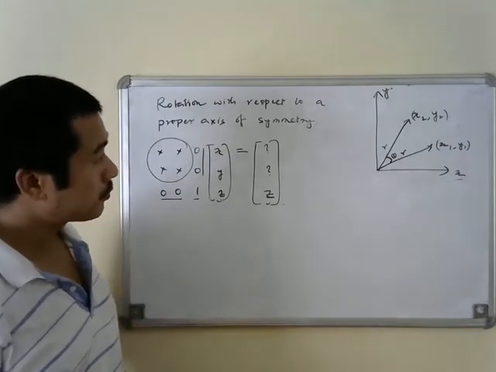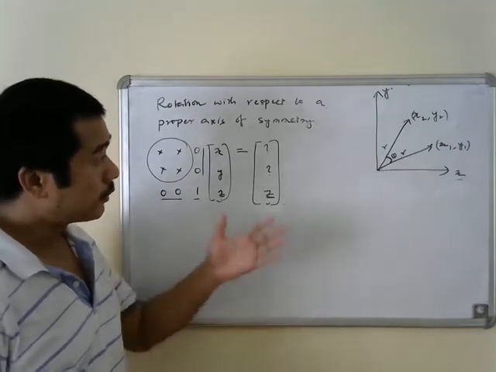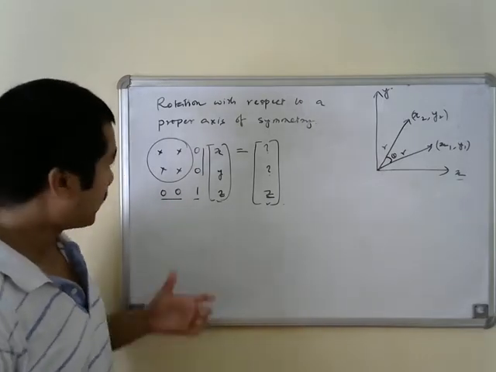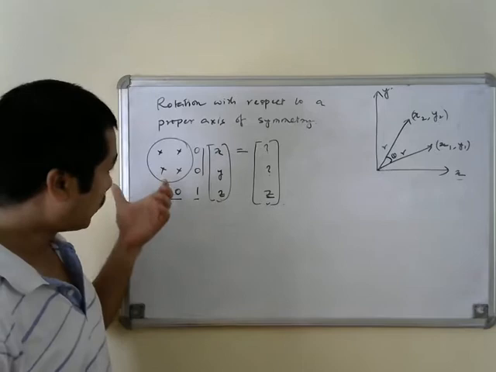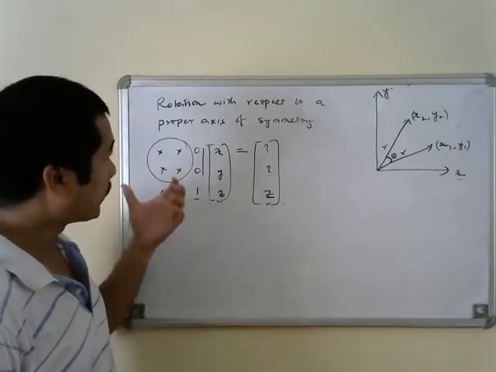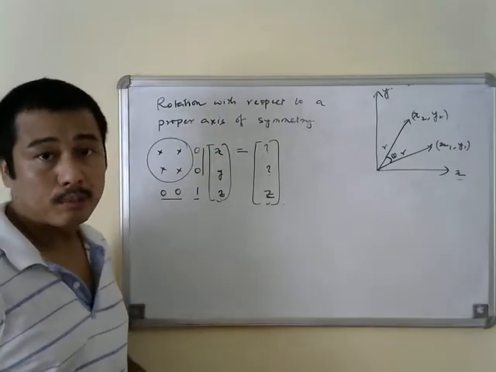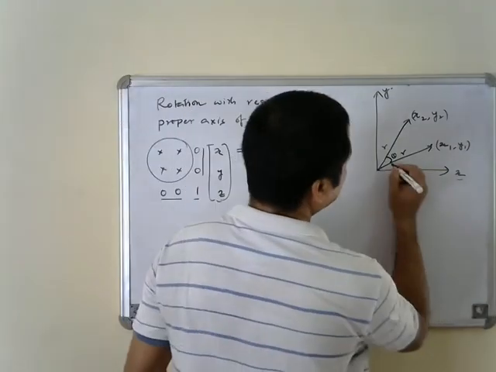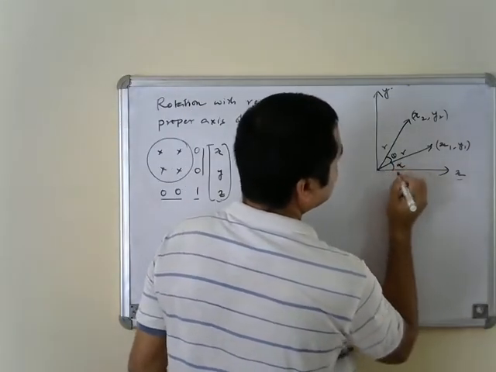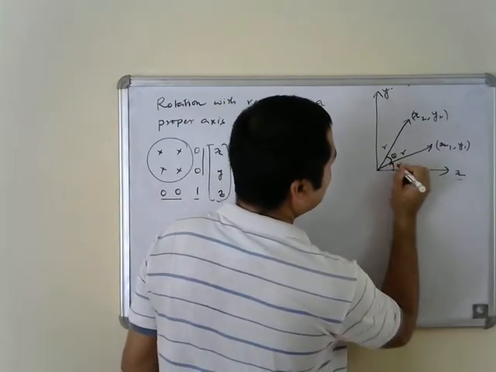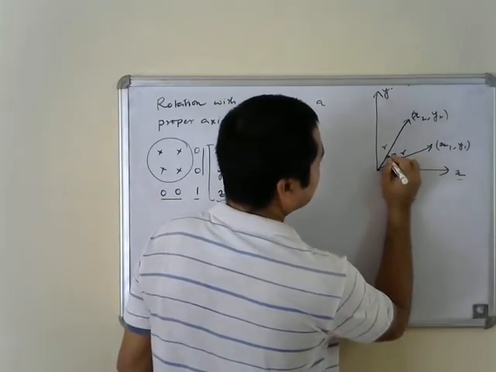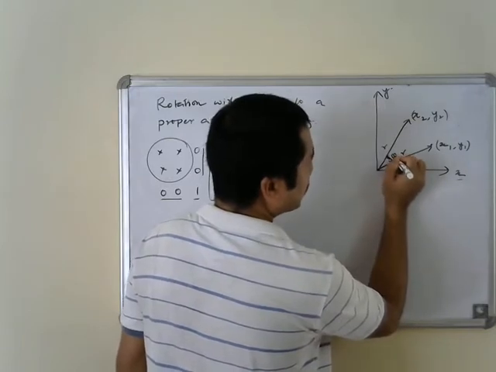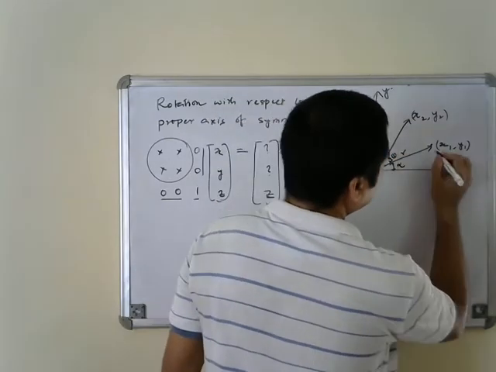So we should know the final coordinates with respect to the initial coordinates, and then we can tell what the resulting matrix is, the matrix for a proper axis of rotation with respect to a proper axis of symmetry. So let us try to deduce that by using trigonometry, and let us assume this angle to be equal to alpha, and this angle, of course, the angle that we have rotated while doing the Cn operation, is equal to theta.